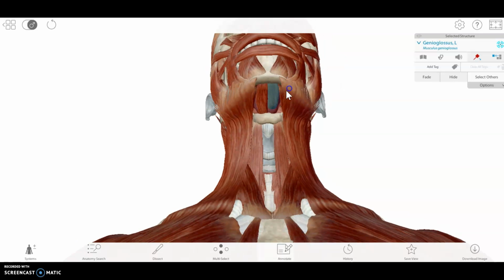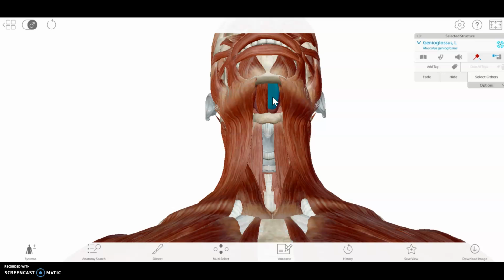So this muscle is controlled by a cranial nerve. When we get to the nervous system and learn all the cranial nerves, I'll say, remember that weird muscle that helps you stick your tongue out that I made you learn? We had to learn it because this cranial nerve controls this muscle. So hopefully you'll remember that when we get to the cranial nerves.